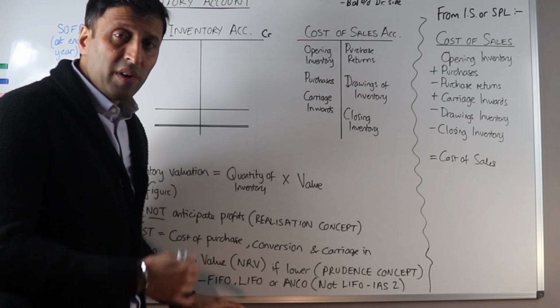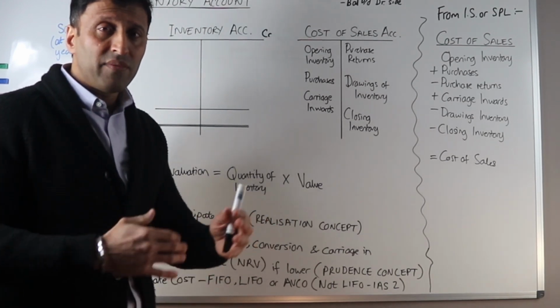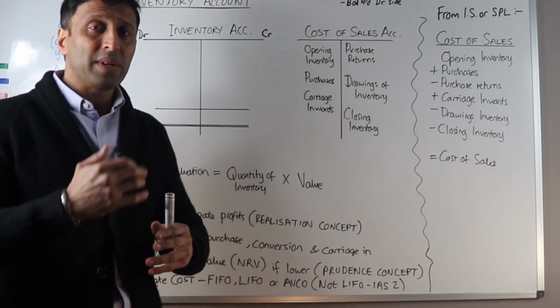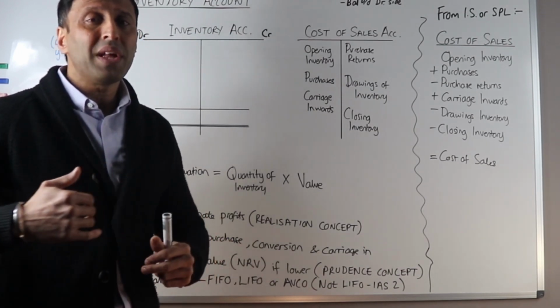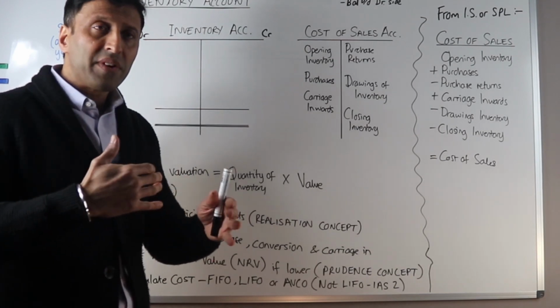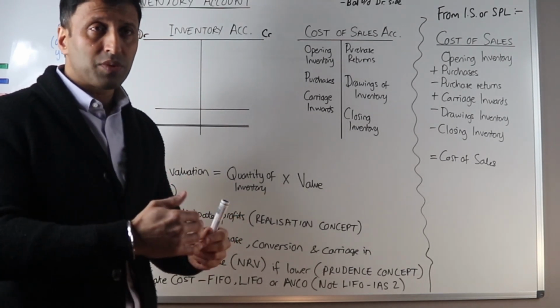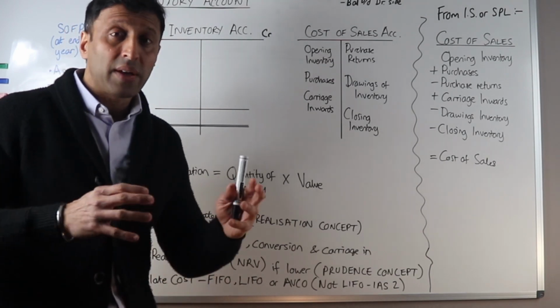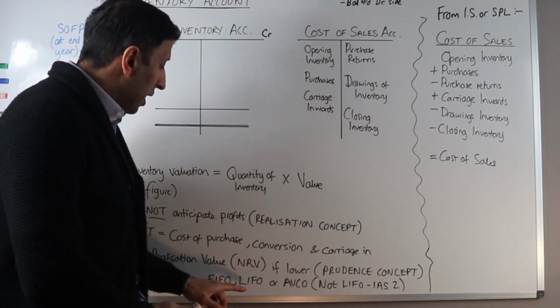We could use LIFO, last in, first out. So we buy inventory, let's say over 3 days, and the first out, the first one we sell, would be the one that we bought on the last day, the most recent day. And so that way we would have a different cost of that inventory because we assume we have inflation and inventory goes up in price. Not necessarily every day, but it possibly could do.